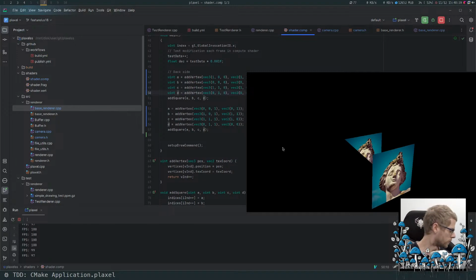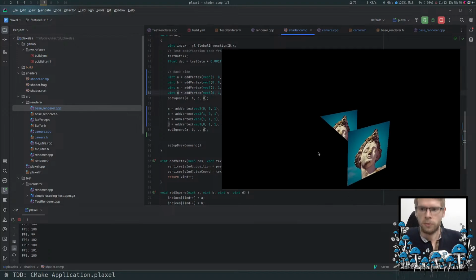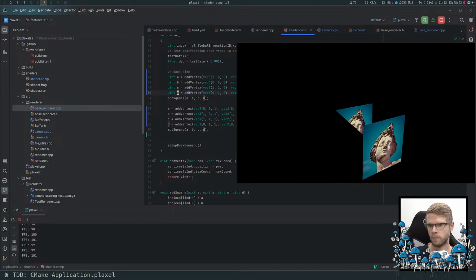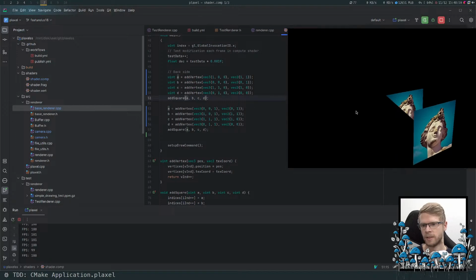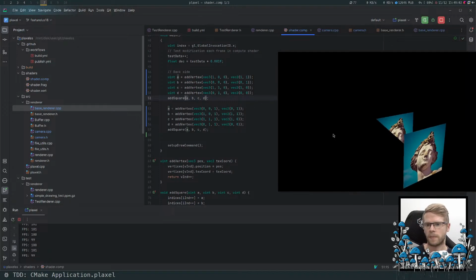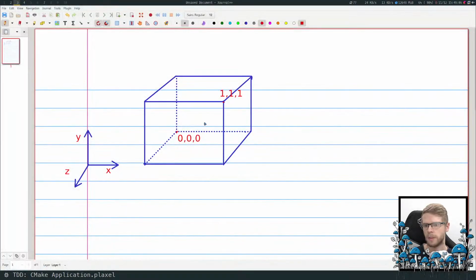Okay. I'm trying to reuse my add square method by just moving around my vertex. Let's see. Maybe I will. It will be easier if I draw something.